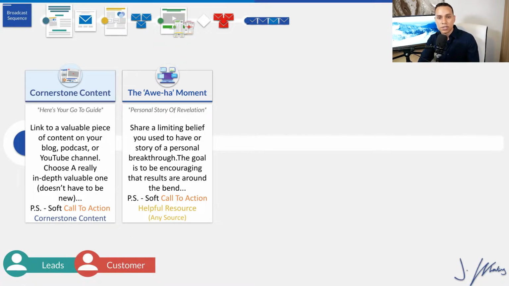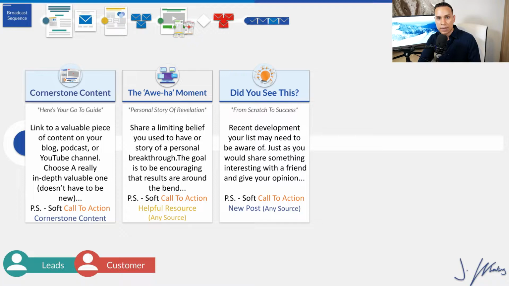Now, the other great one to use is an industry update or news type email. Obviously, this one you cannot pre-write, right? This one has to be in real time, and it's essentially just saying, hey, did you see this or did you hear about this? And then give your opinion, and that's pretty much it, right? And in an era where you can't really say exactly what you think on social media anymore, this is a great avenue to share some things that you might not be able to share publicly with everyone.